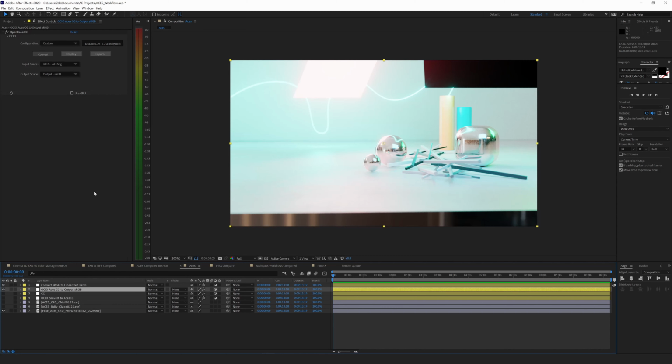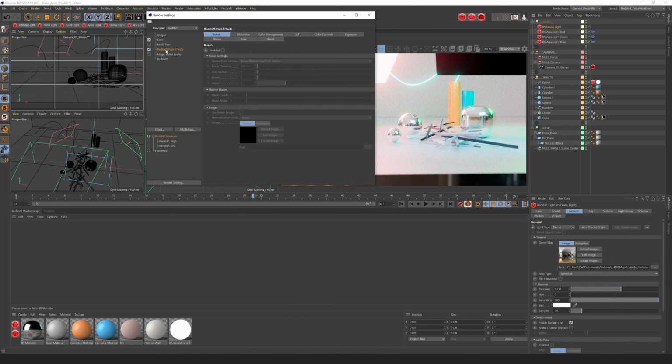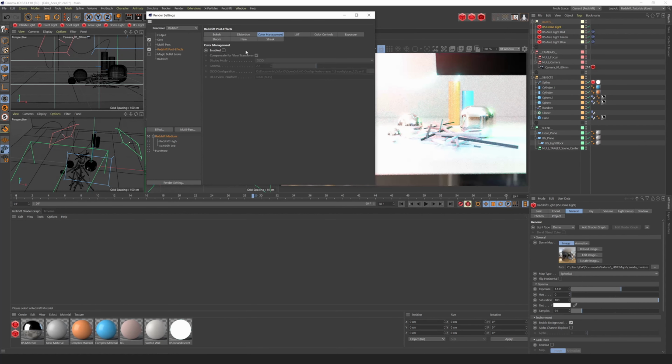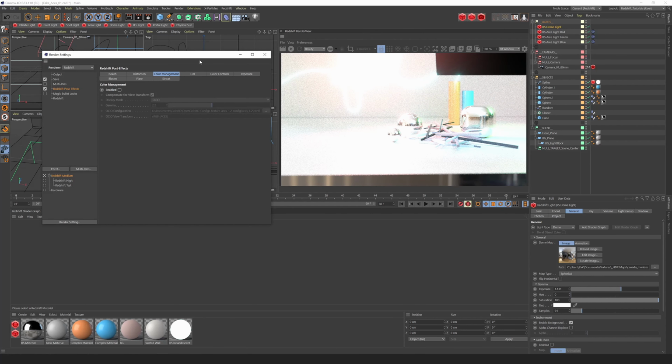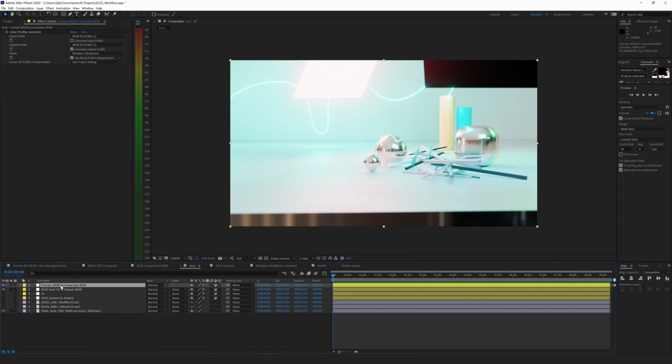So when we're rendering in Cinema 4D, as long as we turn color management off in our Redshift post effects, as soon as this turns off, we're back to linear gamma, and the colors are going to be fine because we've selected our RGB colors based on the way they look in ACEScg. So everything's fine. We can totally utilize this. So we're now in our ACEScg color space, and we just have to fix the gamma for sRGB, and we're back to utilizing ACES in Cinema 4D and After Effects.